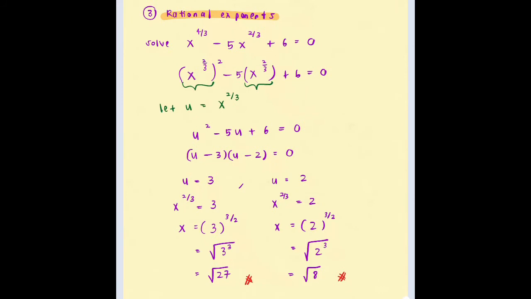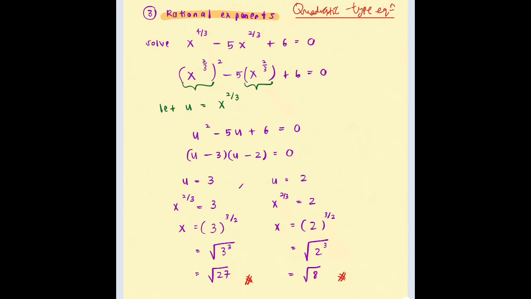Now, the third part is rational exponents. Alright, so how to solve these rational exponents? You need to take care of the terms first. Okay, so how many terms do you have? You have 3 terms, right? So if you have 3 terms and you have different powers like this, different exponents, therefore this is in the category of quadratic type equations. Okay, so it is as if a quadratic, however the power is different.